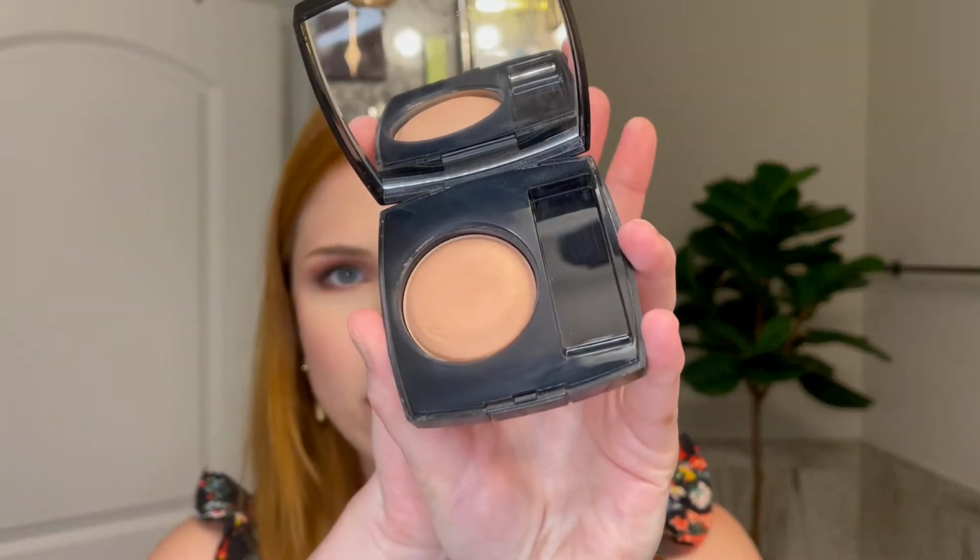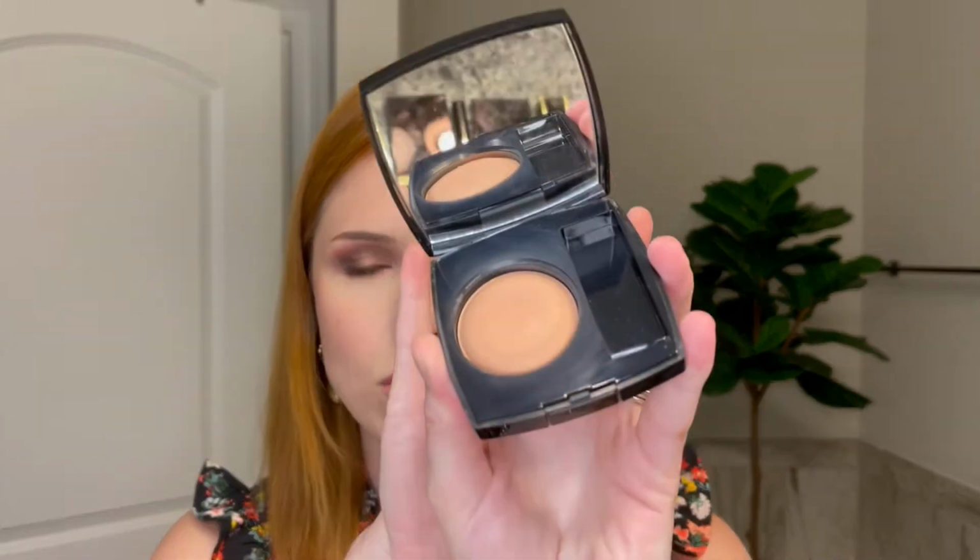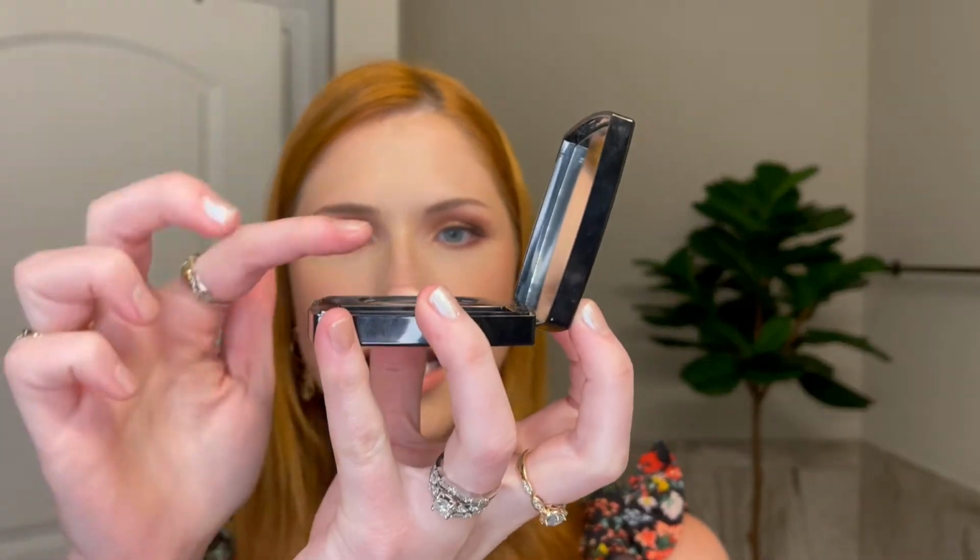Y'all, this blush, I was looking when I bought it to get the Jersey shade, but they didn't have it. So, you know, the lady at my Chanel counter was like, this one's pretty similar, you should try it. And oh my God, I'm so glad that I did. It's the most beautiful peachy, but kind of neutral brown on my skin. It's got like the slightest shimmer in it, but you don't really see it when it's on your face. And I think when I'm doing like warm looks, this is just one of my favorite blushes. Maybe you can see it's got a little dent in it, which is very rare for me because I have so much makeup.